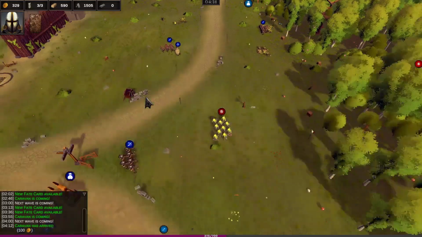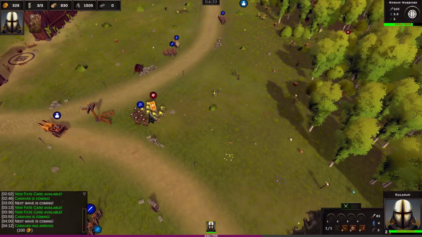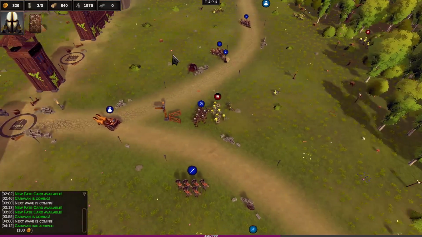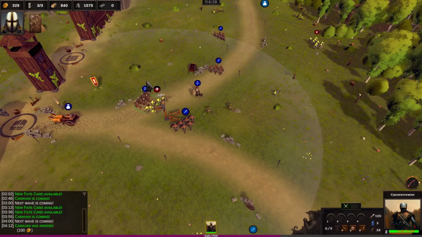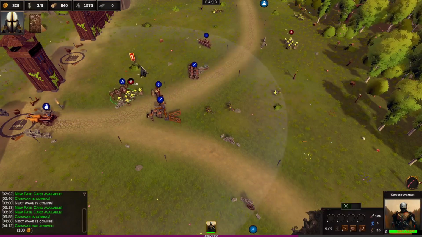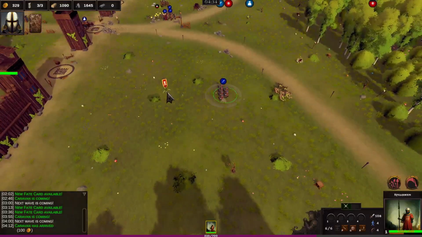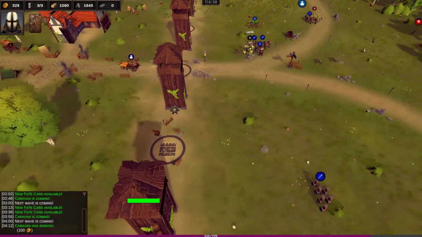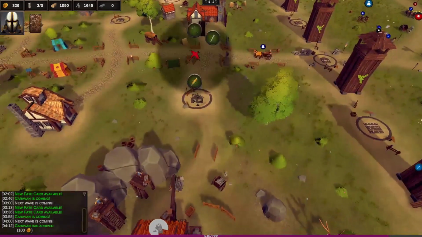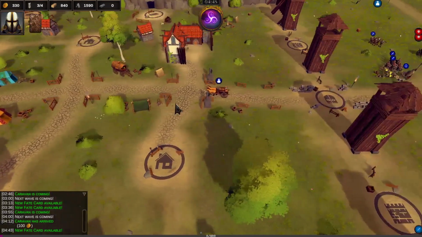Come down here. That's it. We need that hero, man. No. No. No, run away. Right. Looking gravy, baby. Let's get another farm.